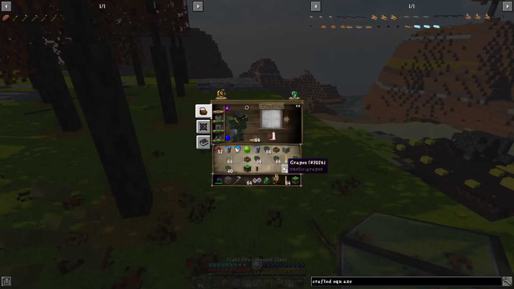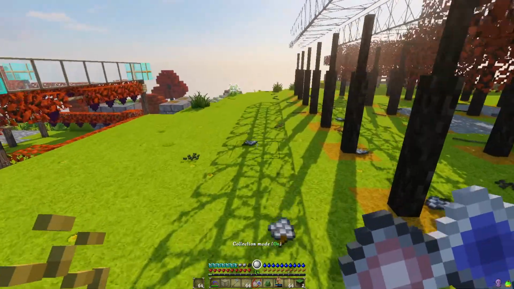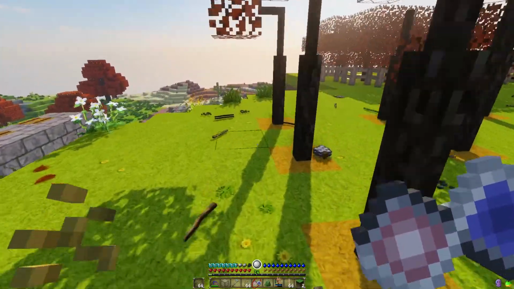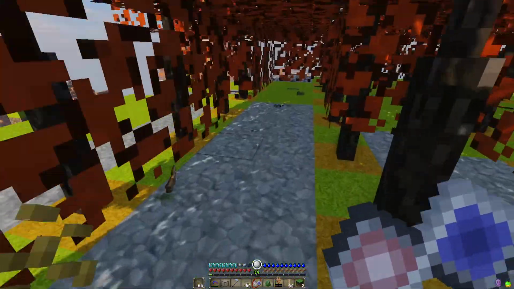Okay, let's see. Have I got any iron berries on me? I have no iron berries on me. Let's activate this stone. Let's do a quick walkthrough. Let's see how much we got from that 1 run through. Come on, ya berries.